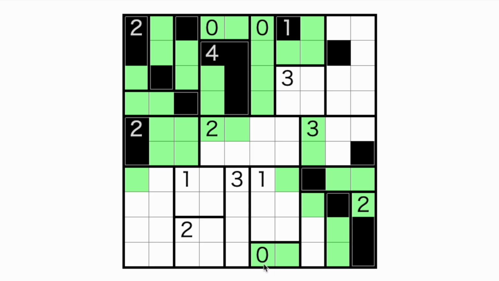Here we have to shade because of the double border. Here we have to unshade in order for this to connect. And then the double border rule tells us that this one is shaded, and that's in a 1 region, so none of these are shaded. This is across 2 borders, so this one's shaded. And because of the 2, there's a domino. So this one and this one are too far from the shaded cell to be included.